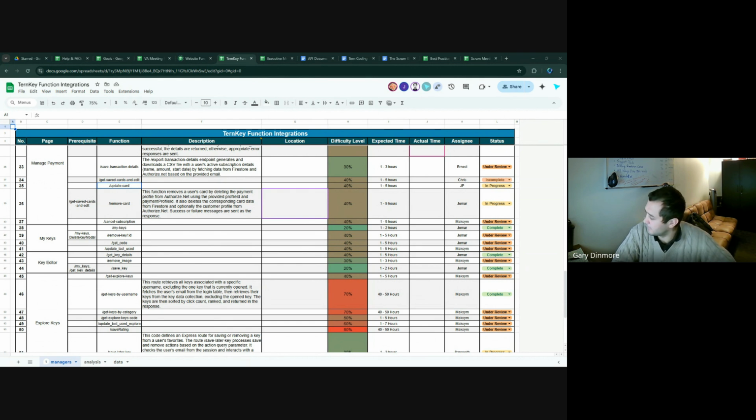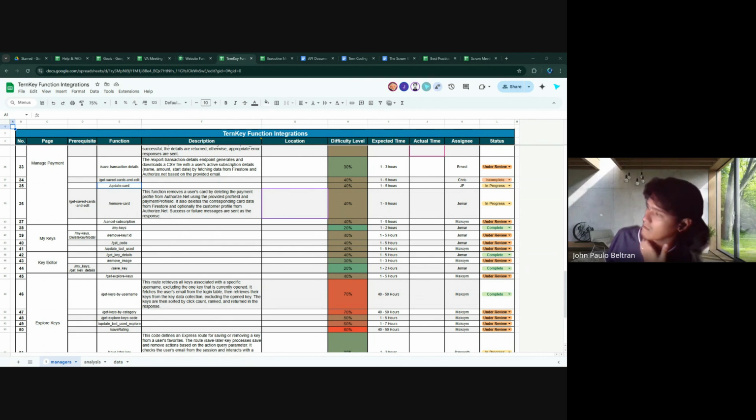JP, how about you? So for the update card, I pushed the branch, but I did not make a pull request for it, but it's working. I did not make a PR for it because I might need to change something if Chris's function is implemented or merged into the main develop branch.